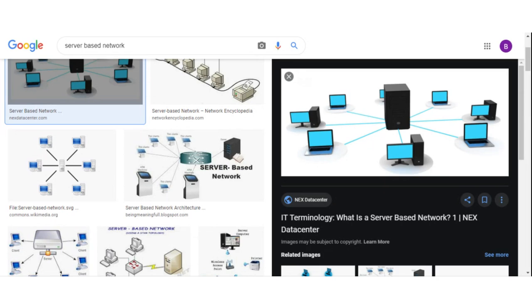A client machine is just a computer that allows the user to log on to the network. Remember, we are the users of these machines. It allows the user to log on to the network and take advantage of the resources on that network. The resources on the network can be email services, or you can have information on the server. That is what we call a client machine.